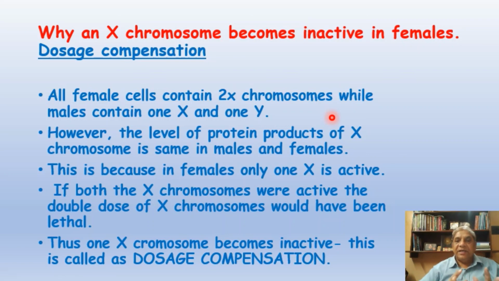So a female is a mosaic. Two different genotypic cell lines are there. Why are there two different genotypic cell lines in a female? Because some genes are from the mother and some from the father: in some cells the maternal X chromosome is active and in other cells the paternal X chromosome is active. Thus she is considered a mosaic in one sense, not in the very true or strict sense, right? This completes this lecture. Thank you very much.